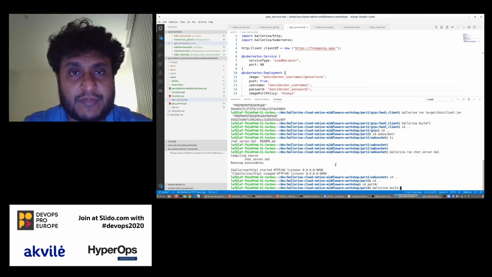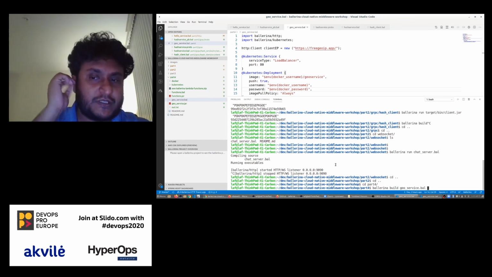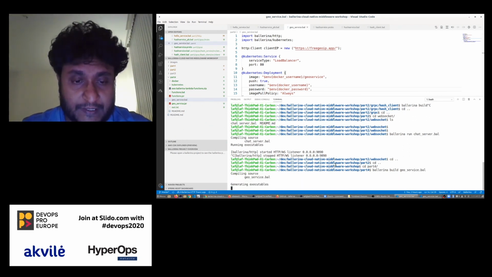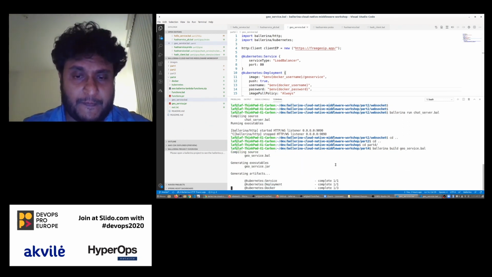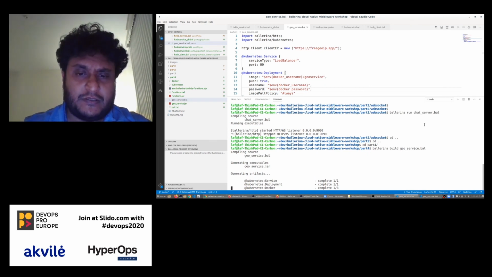So let's build the application. In this case we build this first because there are some more artifacts that need to be built with our code. Here we see some additional operations are executing.